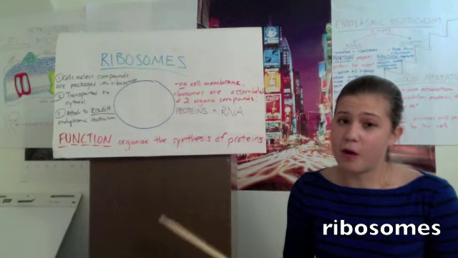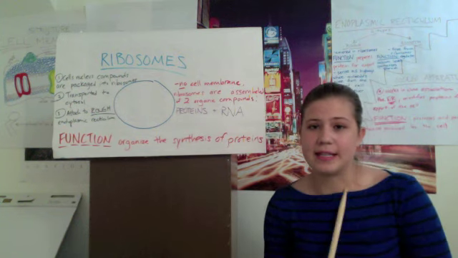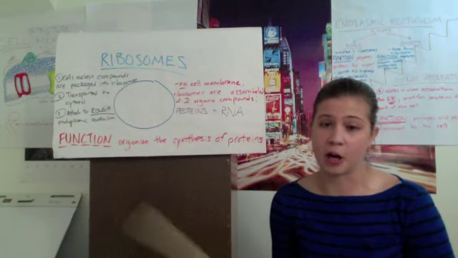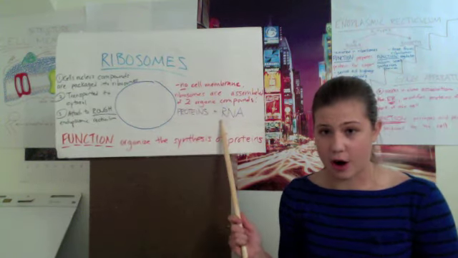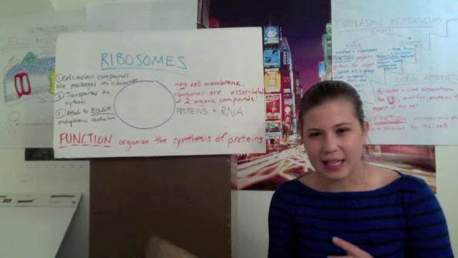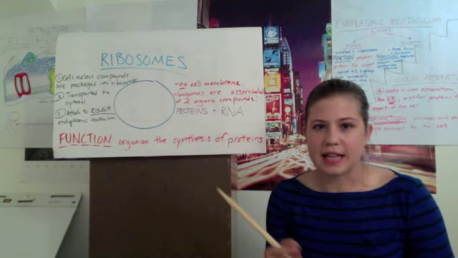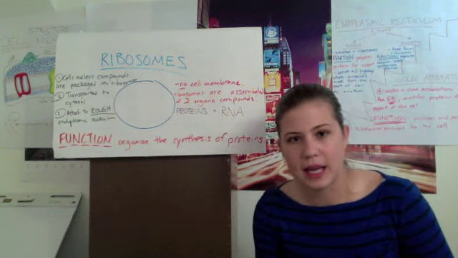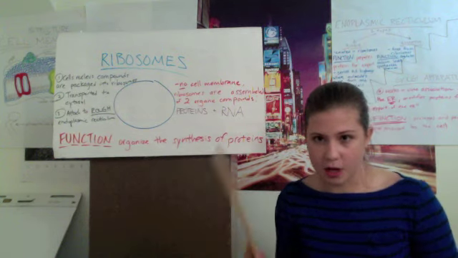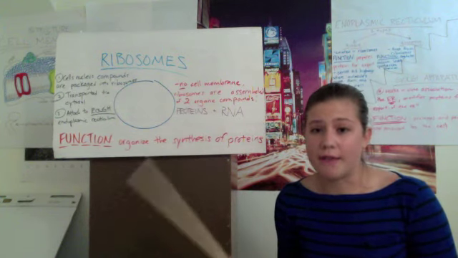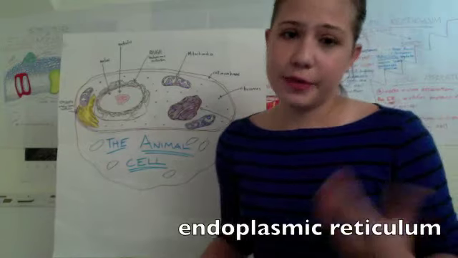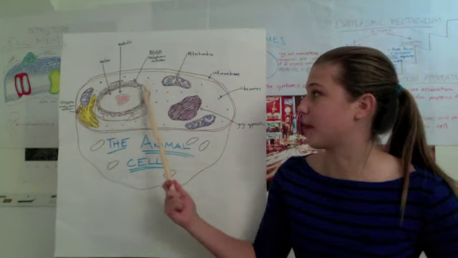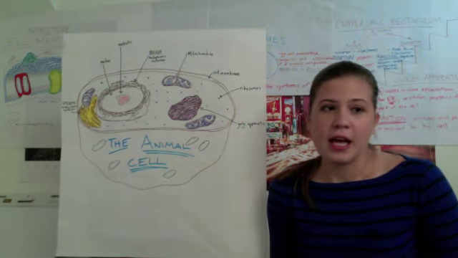The thing to know about ribosomes is that they don't have a cell membrane and that they are assembled by 2 organic compounds, proteins and RNA. What really happens in the creation of ribosomes is that the cell nucleus compounds are packaged into ribosomes, so that's how they're made. And then they are transported into the cytosol of the cell, and they attach to the rough endoplasmic reticulum.